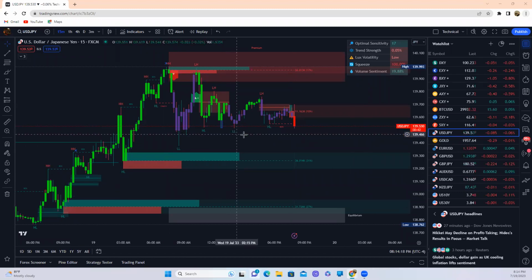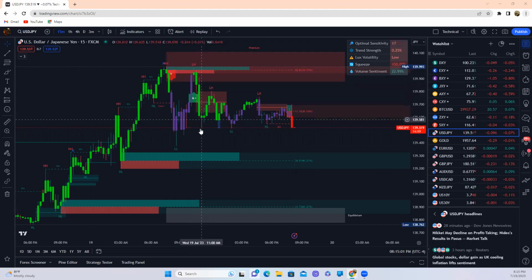So we want to ensure that when we're looking at our entries, we keep in mind that it's not always going to look textbook. When you're looking at your technical chart, whether that be the 15-minute, the 1 hour, or whatever the case may be, utilizing this particular strategy or process, you understand that we have a lower high here. So the expectation would be that price is now going to put in a lower low, but it doesn't always work out that way. If price doesn't do what you expect it to do and the move is invalidated, just wait for the next setup.